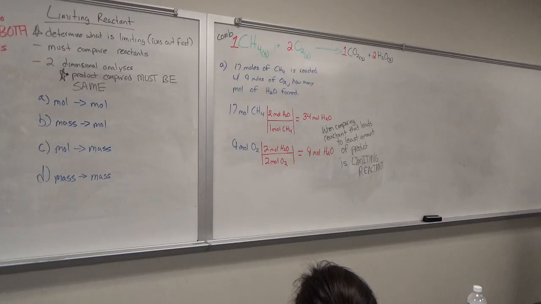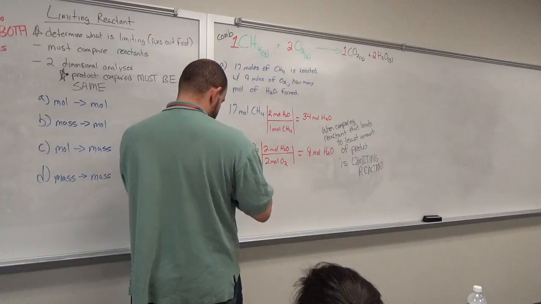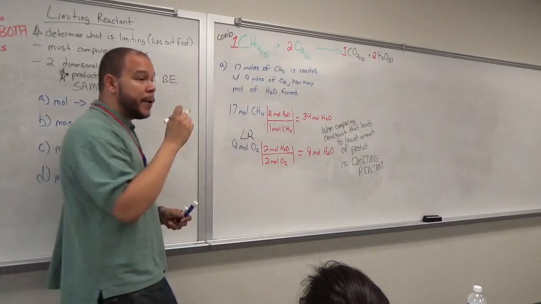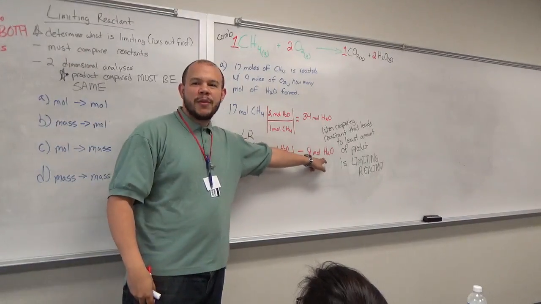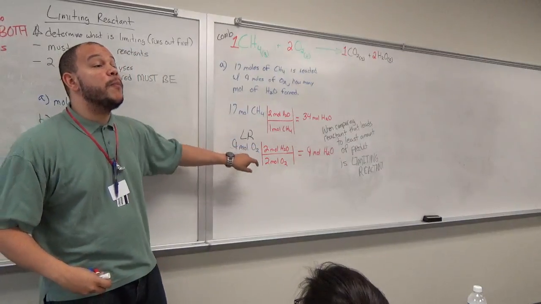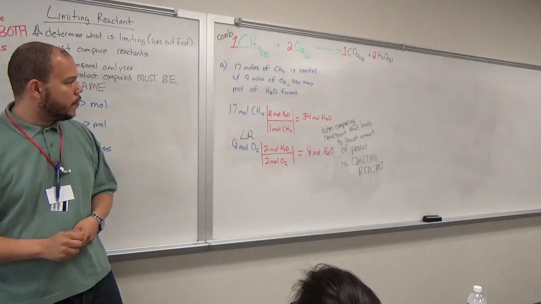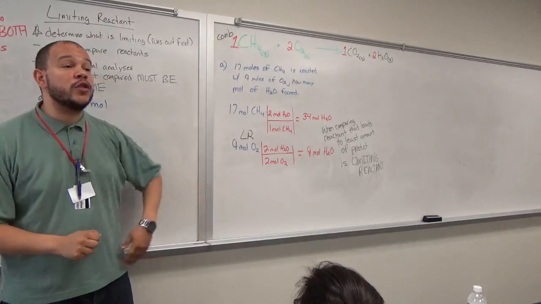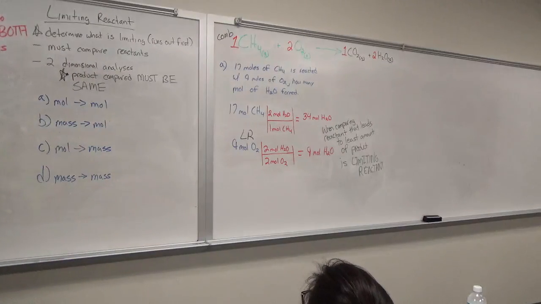And normally you'll see me label this with an LR. So I'll write LR near the reactant. A lot of people make the mistake and write the limiting reactant next to this product. The product is not a reactant, it can't be a limiting reactant. You're concerned with the reactant that led you to the smallest amount of product. O2 runs out first, effectively, meaning that O2 is going to give you the least amount of product.